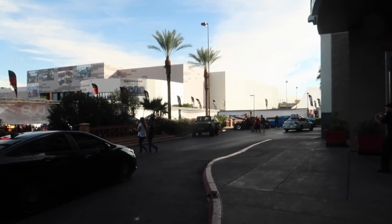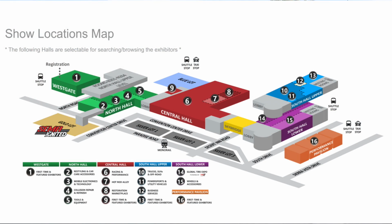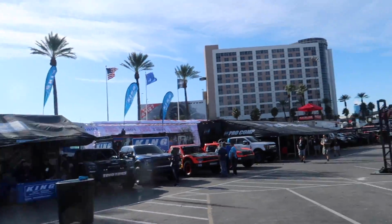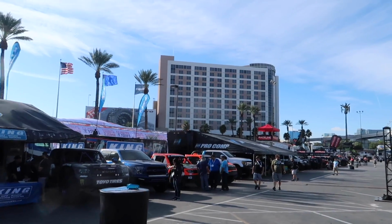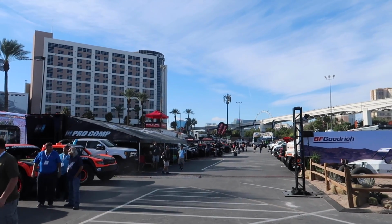Generally, when you come in, you get dropped off in one of 3 places: either West Gate, this is the south entrance area, or the Performance Pavilion, where BMW is. So I'm gonna go walk around outside, kind of figure out what I'm gonna do today. There's a bunch of outdoor areas with trucks and other cars that you can walk around and check out. There's a track over here where they do stuff, drifting, jumping trucks, things like that.